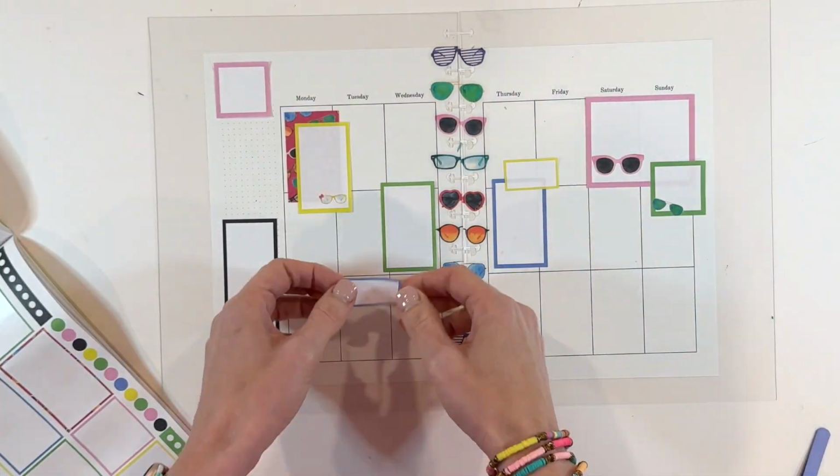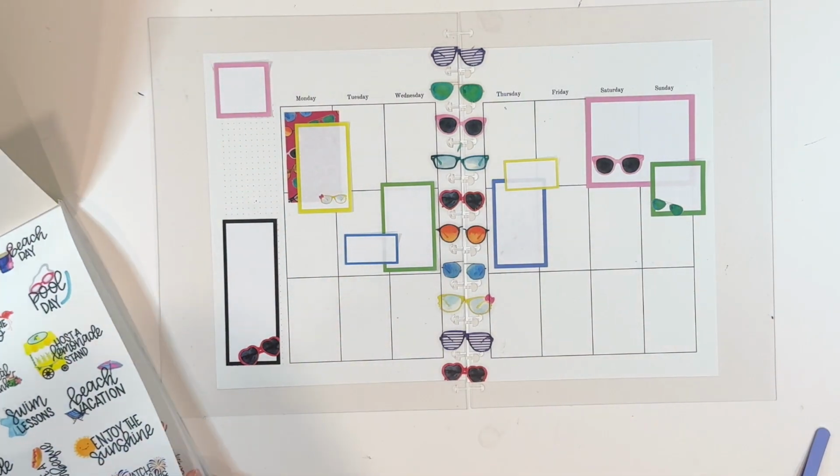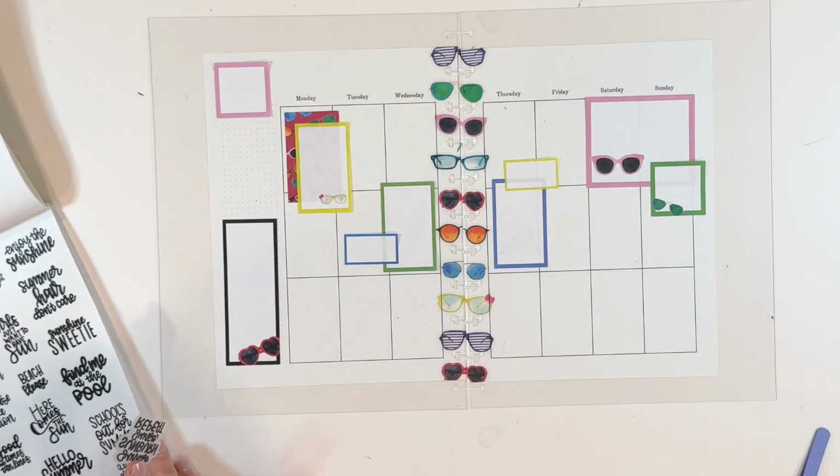Now, I struggled ever so slightly with where to put all of these boxes just because I felt like they were a little bit close together and I wasn't a fan of where they were all coming out. Moving the pink one that was the square shape helped a lot. So moving that to the side was extremely helpful.